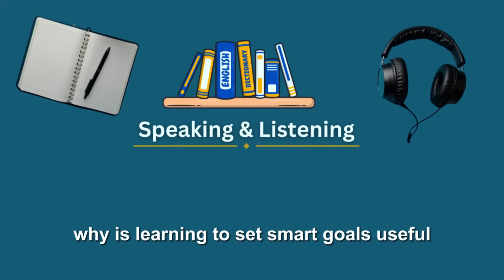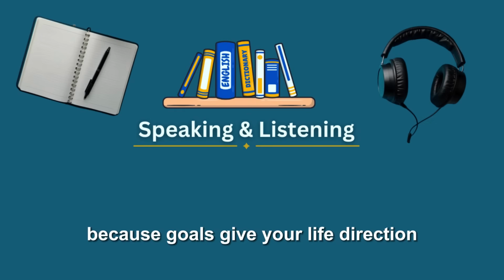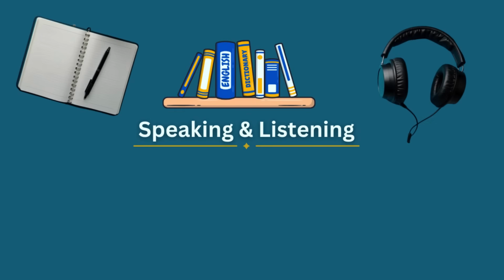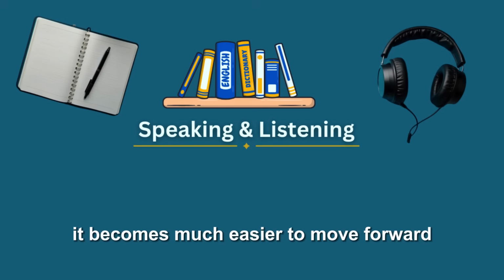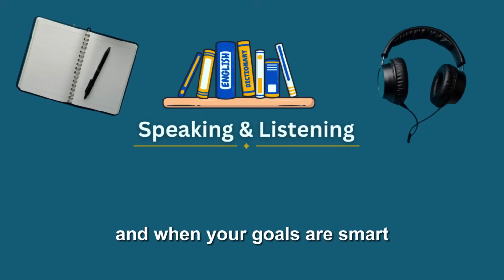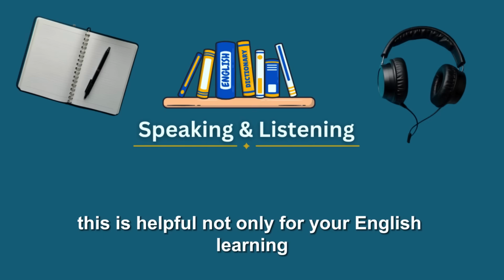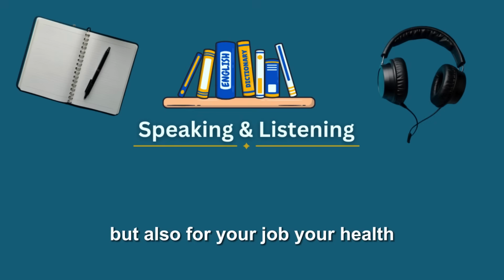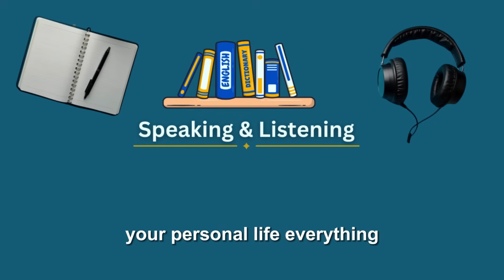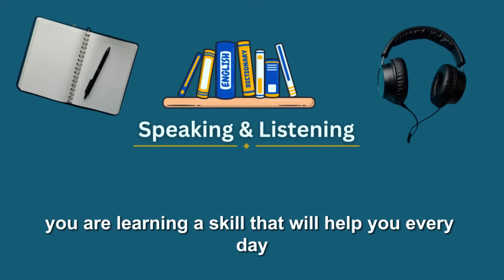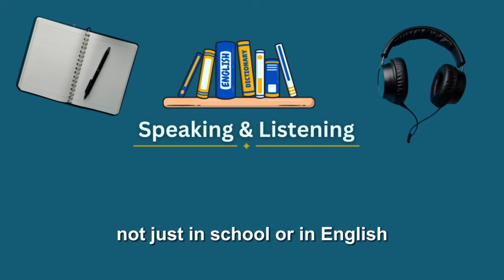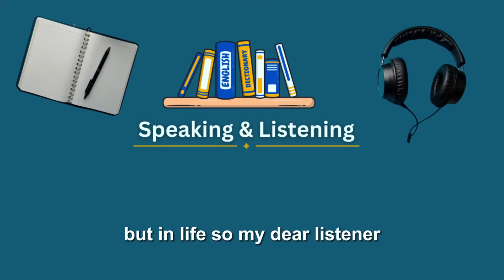Why is learning to set SMART goals useful? Because goals give your life direction. Goals help you stay focused. If you know what you want and you have a plan, it becomes much easier to move forward. And when your goals are SMART, you are more likely to succeed. This is helpful not only for your English learning, but also for your job, your health, your personal life, everything. So by learning this today, you are learning a skill that will help you every day, not just in school or in English, but in life.